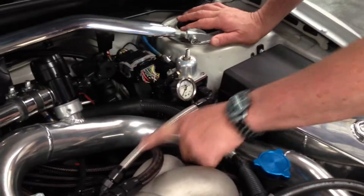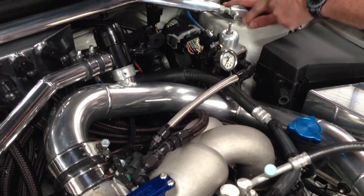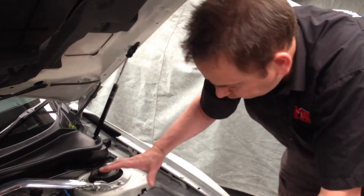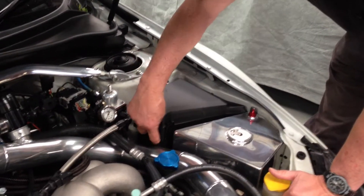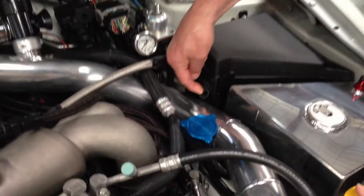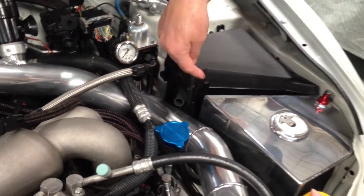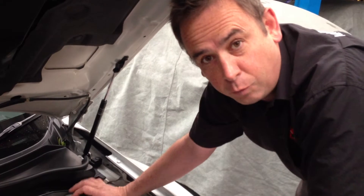Across here you can see the fuel pressure rig and the braided hoses for the fuel line. This all comes from the custom hoses that come from the back of the remote tank with the remote pump. Inside here is all the original factory fuses and things like that, but you'll see a lot of the components have been unpicked and removed. The whole harness was dismantled out of the engine bay and actually removed — we didn't just unplug it. The actual plug that goes into the harness was unpicked and removed wire by wire.